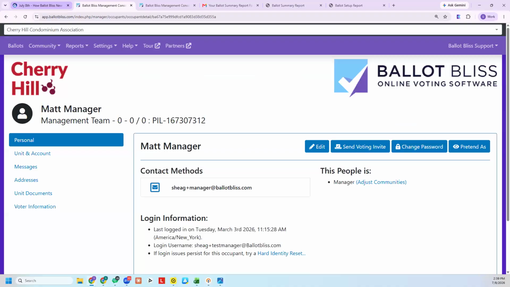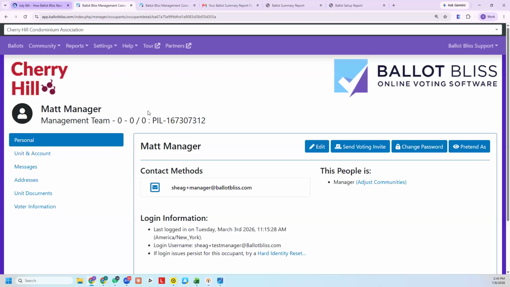And then the other question from the same person is, I heard you mention text messaging. Can the program send a text message reminder that they need to vote versus email or both? Yes, absolutely. So the text works in the same way as the email, and both of them create a unique link for each resident. So it's not something that can be reused. It's a unique link that's generated and a code.